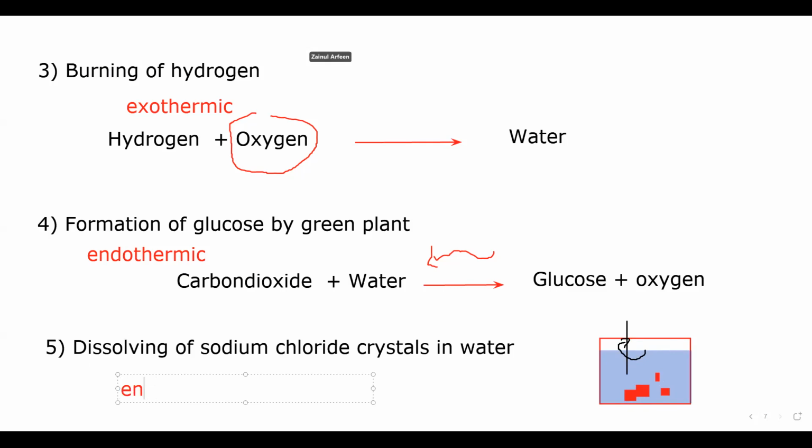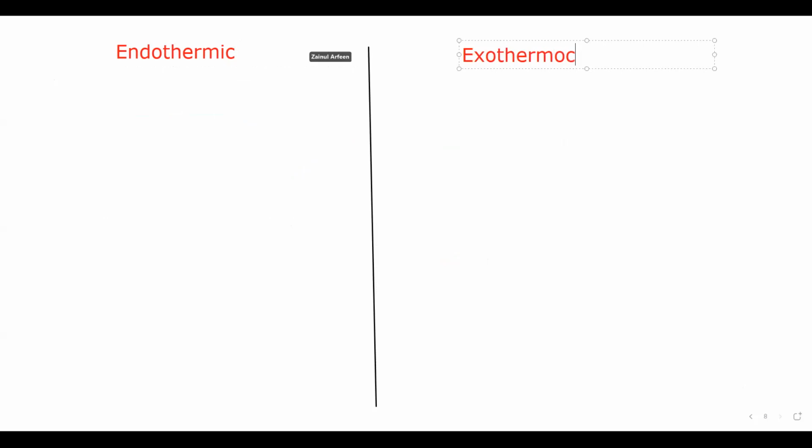Is it clear, the concept of endo and exothermic reactions with their examples? Anyone having a doubt or a question? So it is important you learn these examples so that you can directly identify the changes. So I'll write the examples again for endothermic reactions and for exothermic.